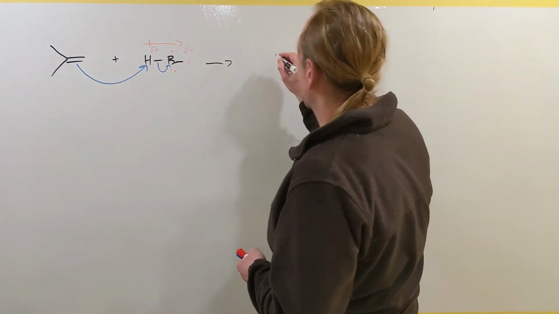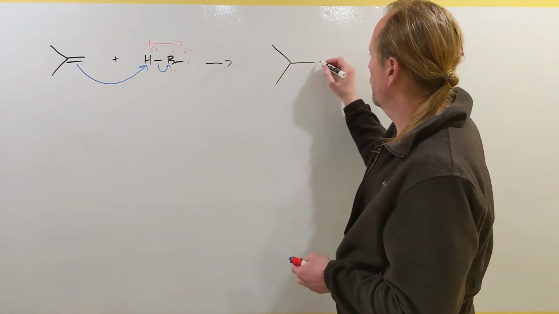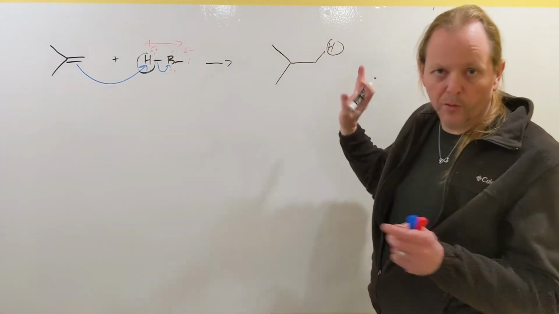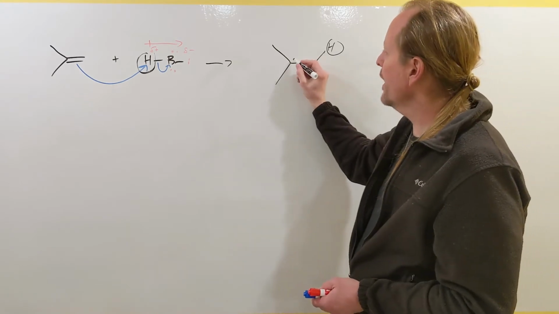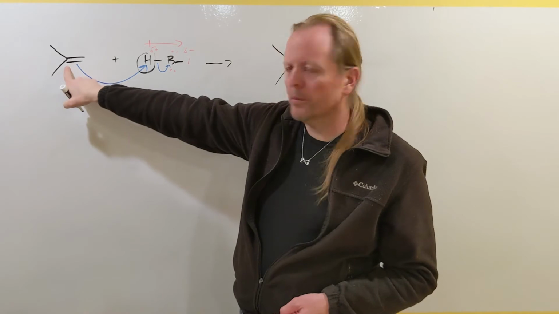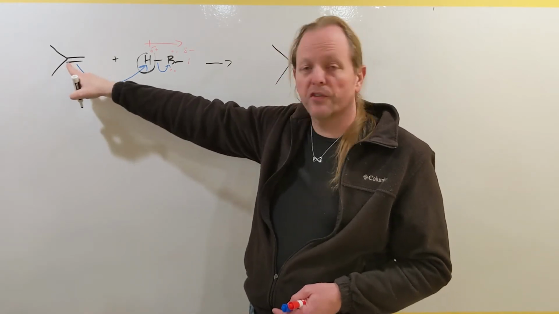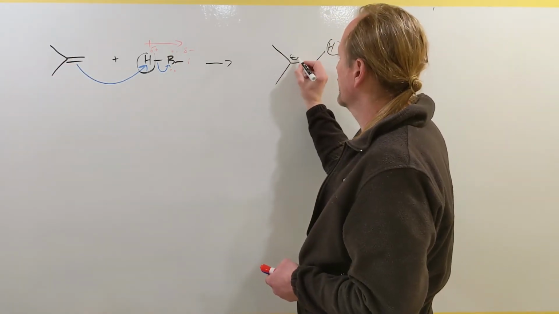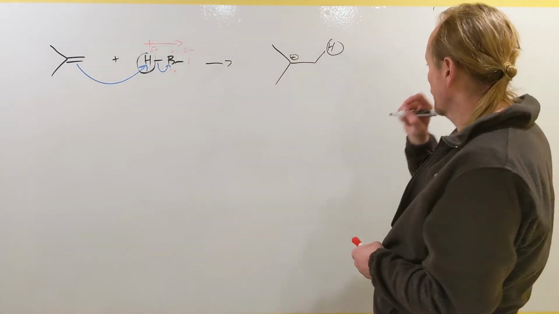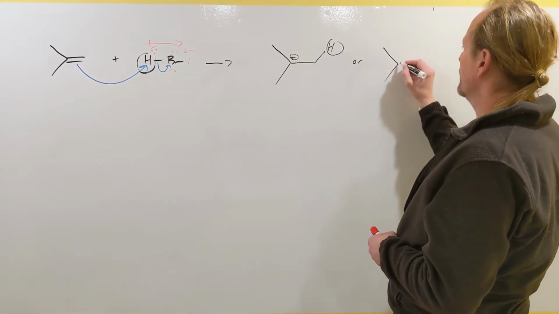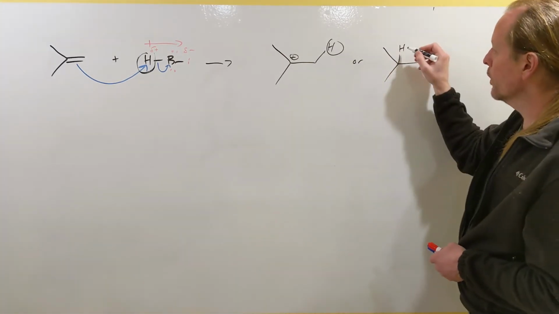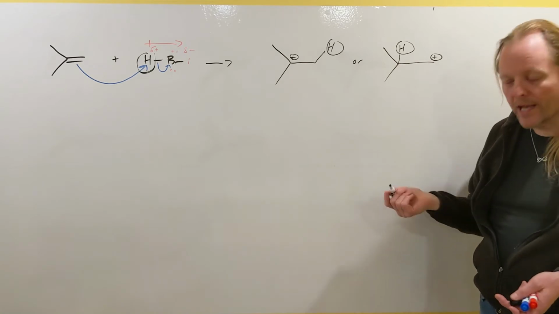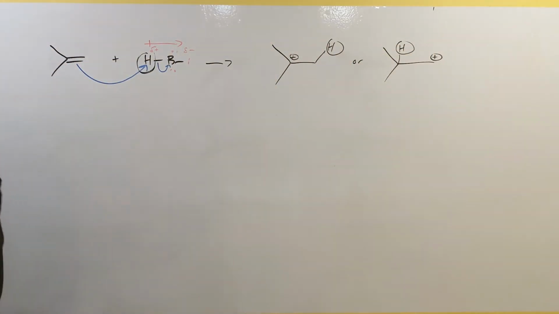Possibility number one is that I ended up with the hydrogen, which I'm going to circle just so we're clear. There were already two there, so we want to make sure we know which one we're talking about. If that happened, then the other carbon from my original alkene is the one that ends up with a deficiency of electrons. It had some that it was sharing as part of the pi bond, it now no longer does, so it ends up cationic. That's possibility one. Possibility two is that it could have gone on the inner carbon and given me a cation on the outer one. So this is the question of regiochemistry.